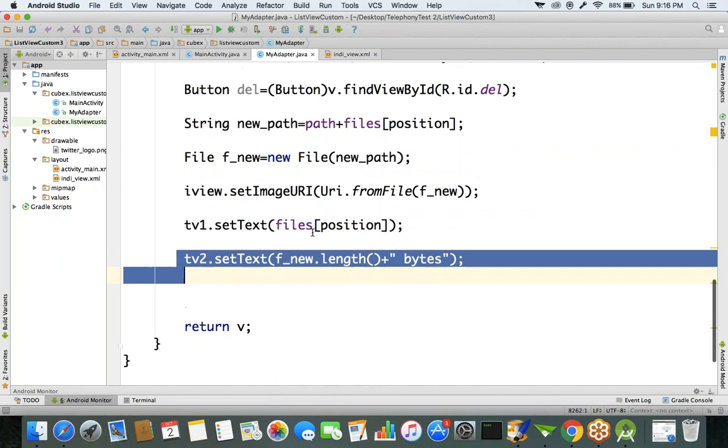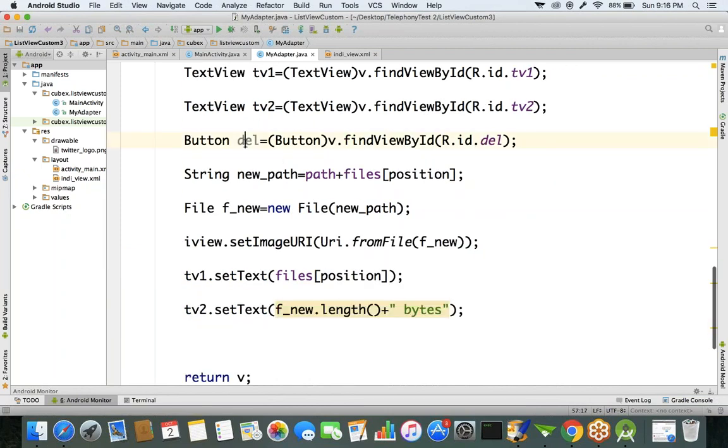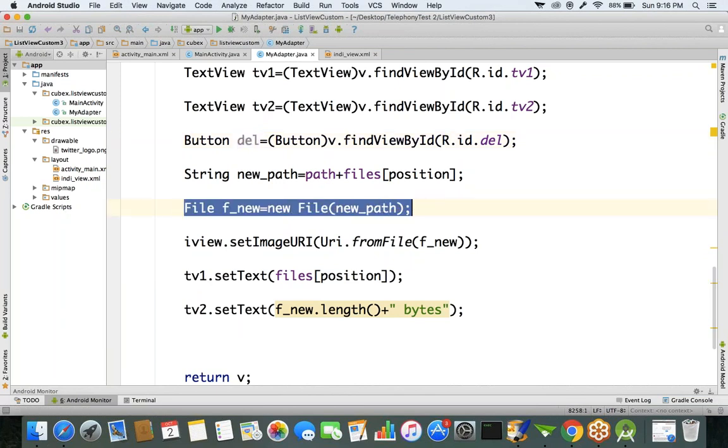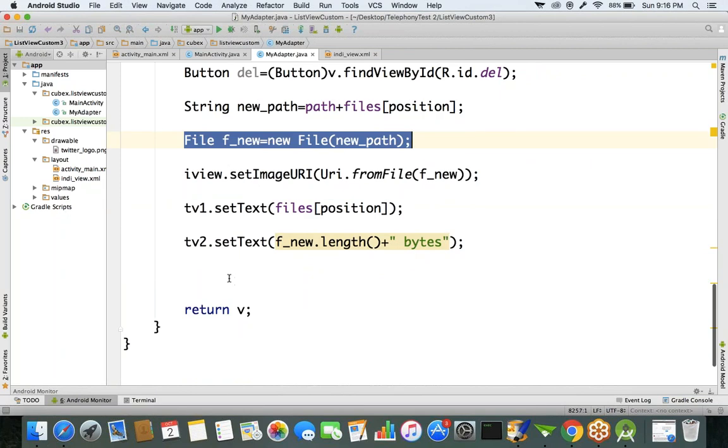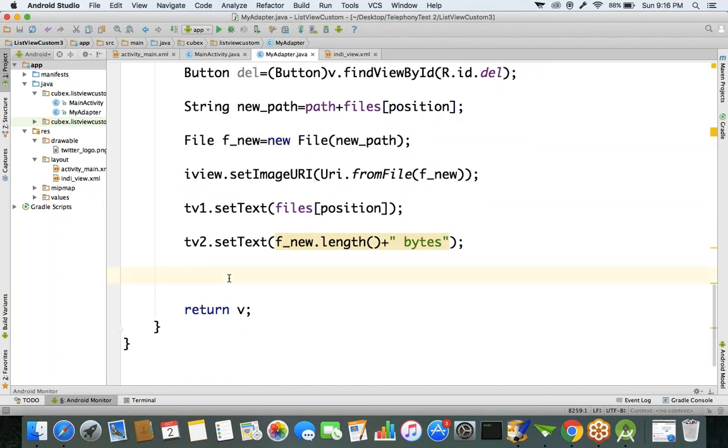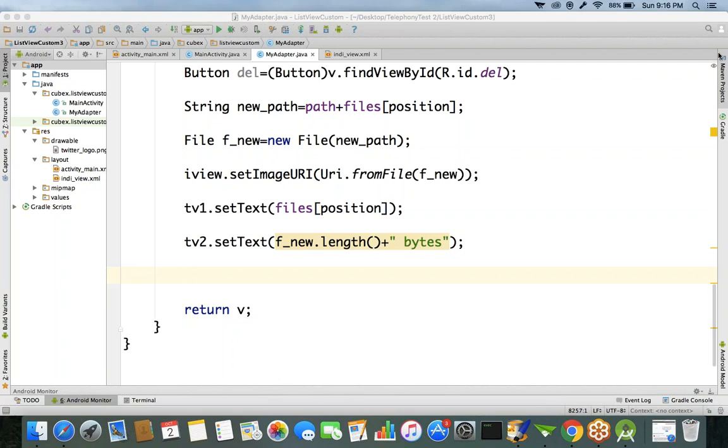Next, whenever the user selects the delete button, we had to remove that file. Okay, so if you want to remove that file, first we had to configure the click event for a button. See, in our initial classes we discussed, right? There are two ways to configure a click event. One is the XML configuration, second is the Java configuration.